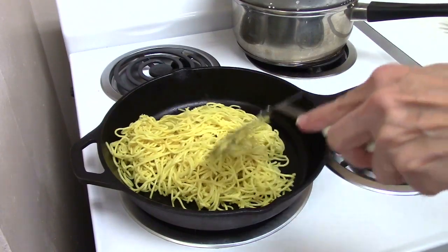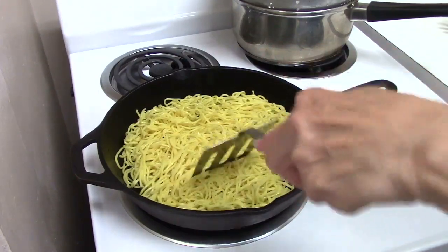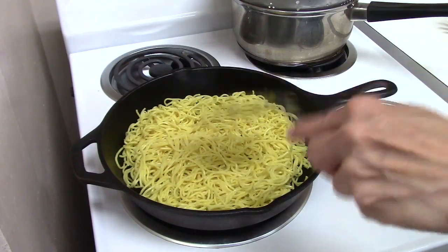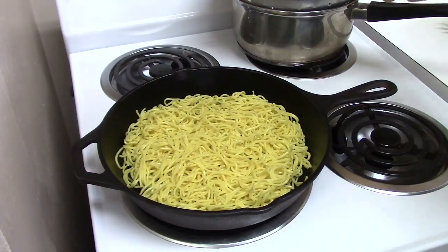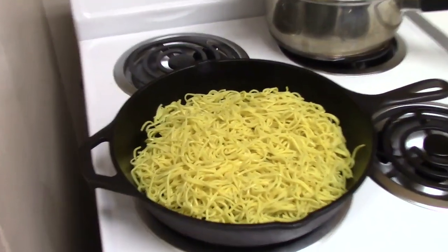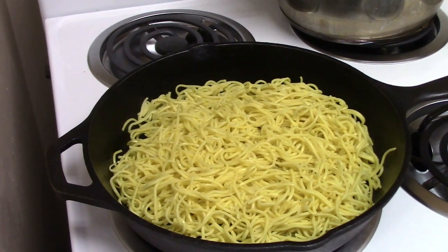I guess medium-high heat would probably be the best. This is preparing the noodles for the stir fry. So let's just leave that in there for right now. I don't know why it is, but Chinese noodles do not brown easily. I just checked. They aren't browning yet, so we're going to leave it a little bit longer. It's possible I'm not using enough oil. What I've done in the past is just made them without them being as browned as in the picture in the cookbook.